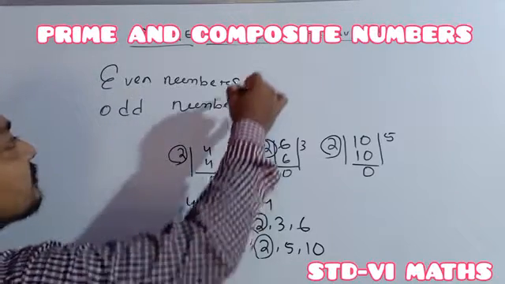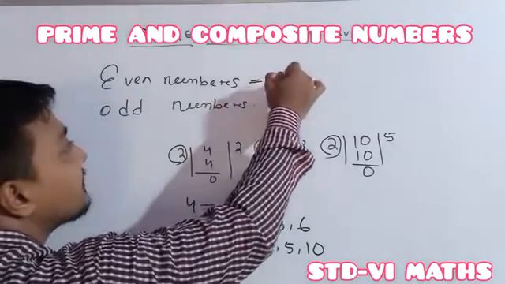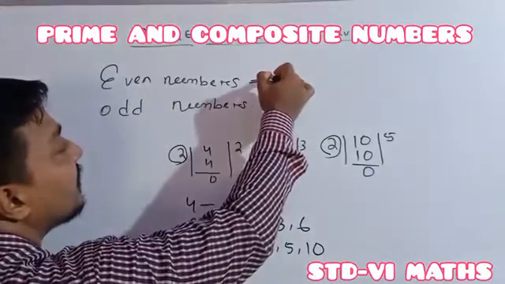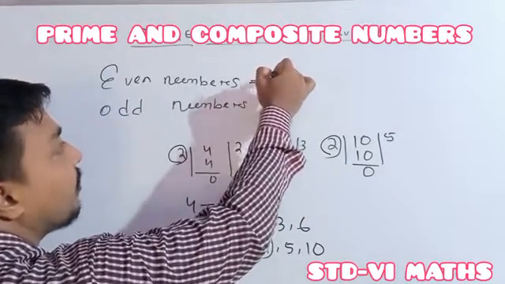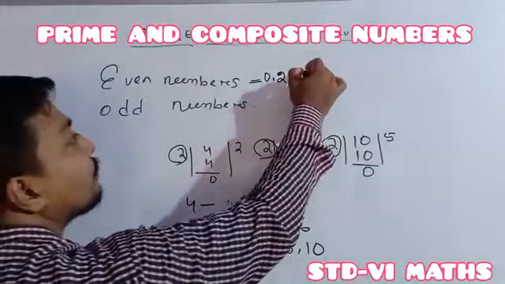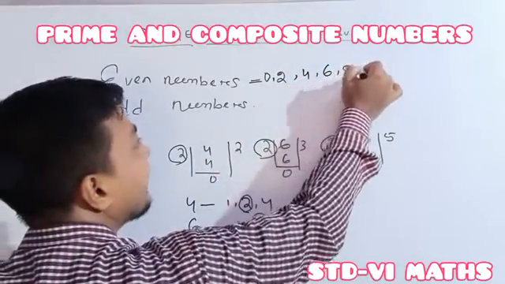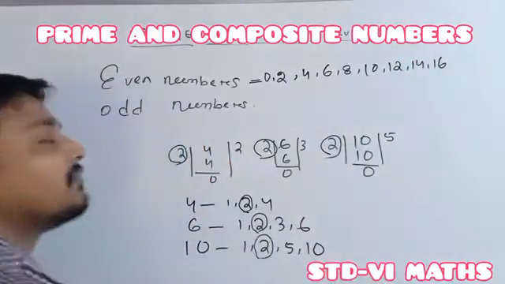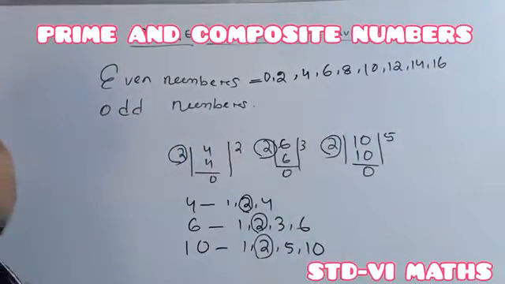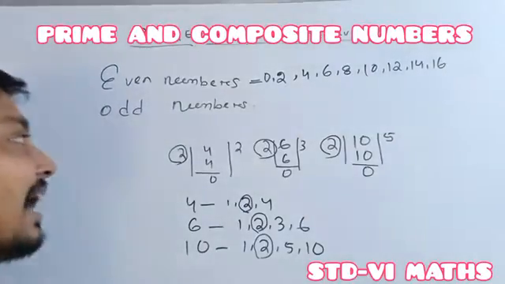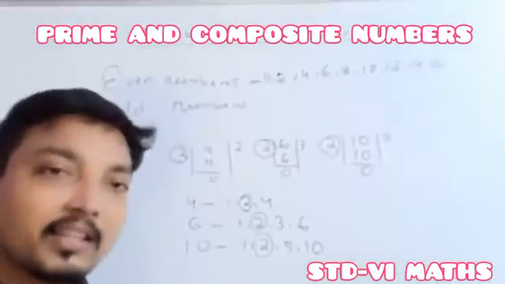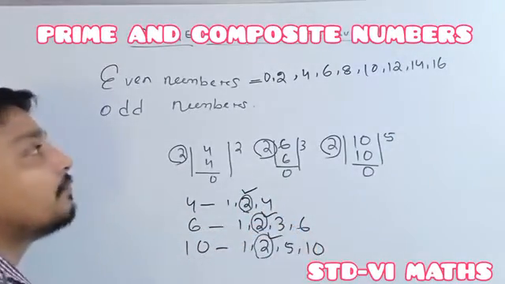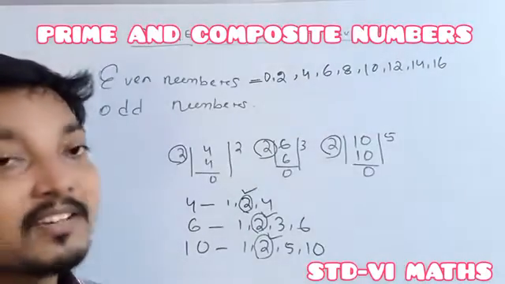See, first, in natural numbers we are discussing, 2 is divisible by 2. So 2 is the first even number. Then whenever we discuss whole numbers, 0 is also our even number. 0, 2, 4, 6, 8, 10, 12, 14, 16, all these are our even numbers, because all these numbers are divisible by 2. Otherwise, in the other way, you just have to remember, a number having 2 as a factor is called our even number.